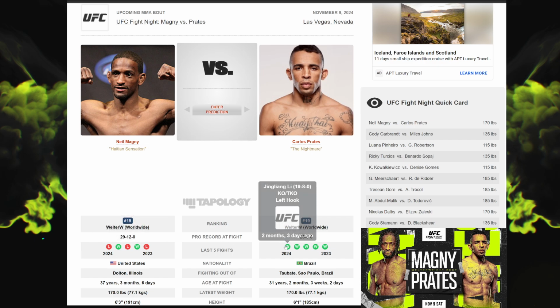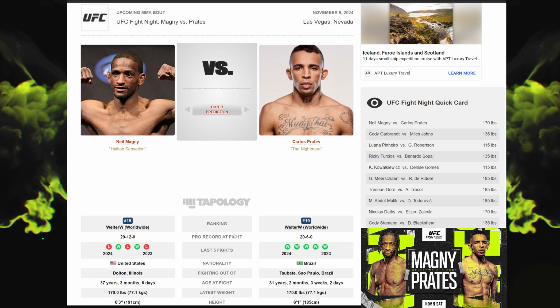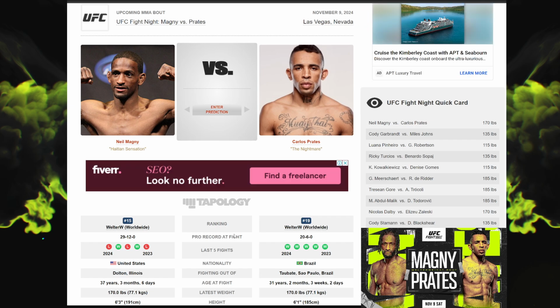sorry, what's his pronunciation? Jingliang Li, sorry. And that was the first time that Li got knocked out too in the UFC. So he did get tagged a bit in that last fight against Li in the first round. So he's a good striker, but yeah, I just feel like, man, with that chin up in the air, he could get exposed one day too. So we'll see. But right now he's on a tear, Carlos Prates, and he's looking good too.